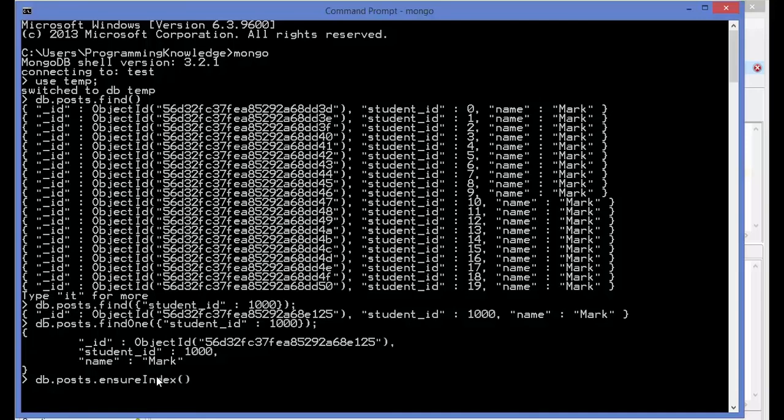Okay, and then in round brackets you just give the key value pair. So just give these curly brackets, and in the double quotes, for example, you give studentID as your key. So just give studentID here, and then just give colon 1.